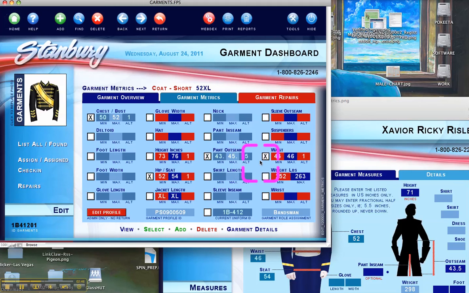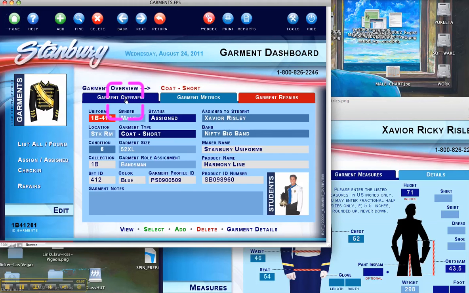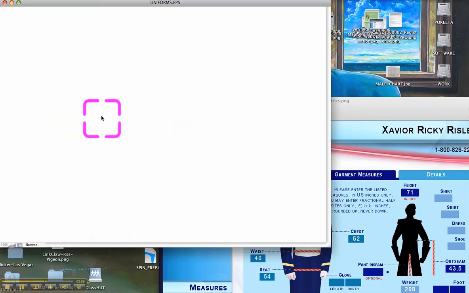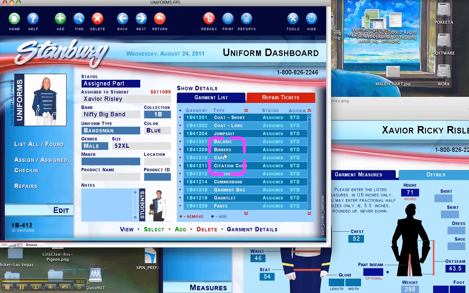Okay. Next is the waist. Let's see, go back to the waist, 46. Yeah, that's it. So we've fit this kid based on the checked items, and apparently it did it right. He seems to be the right size to fit. Okay. What we need to do is verify that every garment profiles this way. So let's go and take a look now at the, I'm going to click back over to the uniform here and now take a look at the bibber.